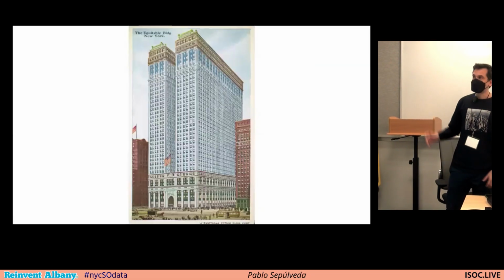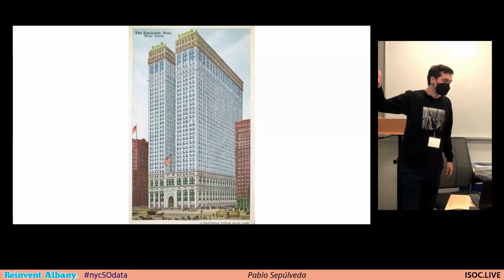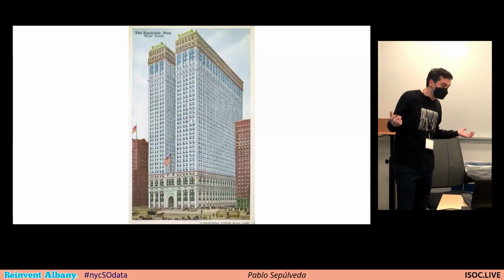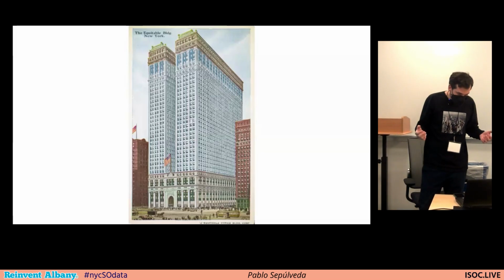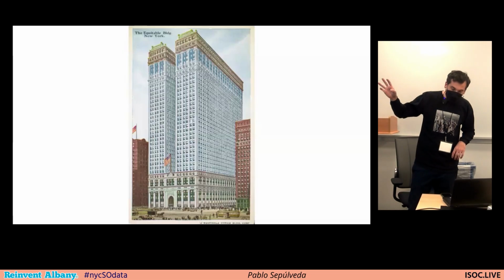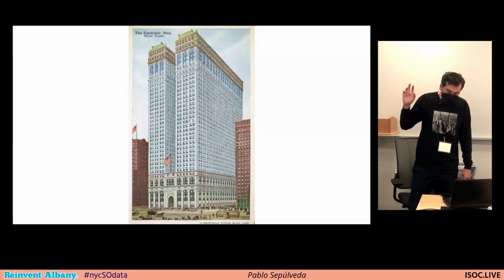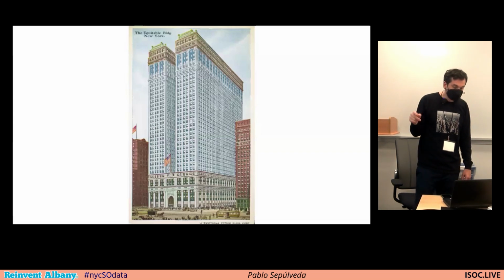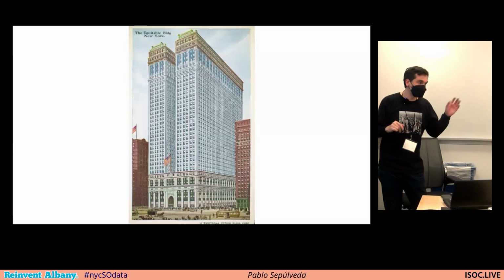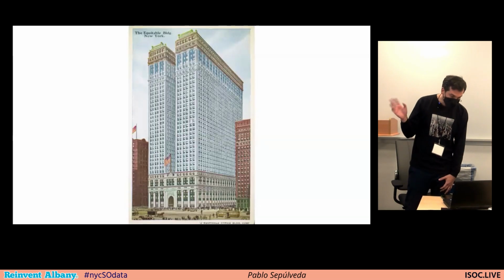But it's not until really this building, the Equitable Building in 1915, that really broke the camel's back, you may say, right? So in 1915, this is the most emblematic case leading to the creation of the 1916 zoning resolution, which is the first comprehensive citywide zoning law in the United States. There were a few examples in Los Angeles in 1908, I believe, but it wasn't citywide. So this is the first.